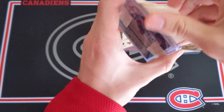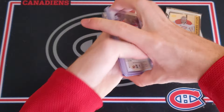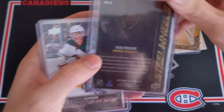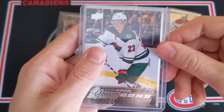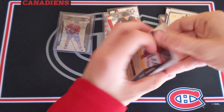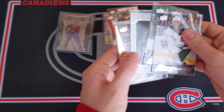Let's take a look at this last final bundle. We've got a Ryan Paling Steel Wheels — this is the gold version, numbered 52 out of 99. These Steel Wheel cards are amazing — just a beauty metal card. And then a Gustav Olofsson Young Guns rookie from 15-16. Also a Mike McCarron, a Brian Paling UD Portraits rookie, and a Ryan Paling die-cut retro rookie — that is so cool. That is an awesome package. Thank you very much for all of these cards.